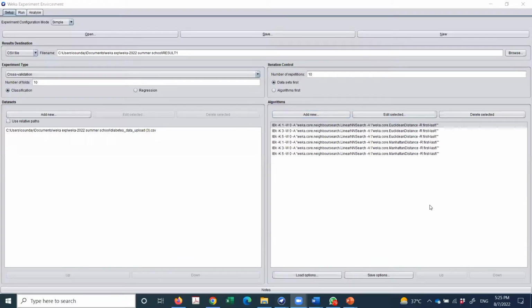So everything is done. I can now go to Run, and I click Start. Depending on how many you set up, it could take you 1 hour, 3 hours. It is done quickly because I set up just a few algorithms. And you can set up multiple algorithms. It doesn't have to be KNN only. You can put ANN there, several ones there.